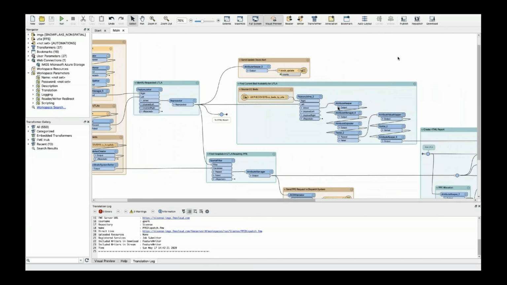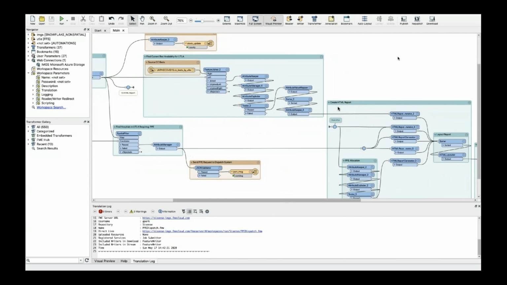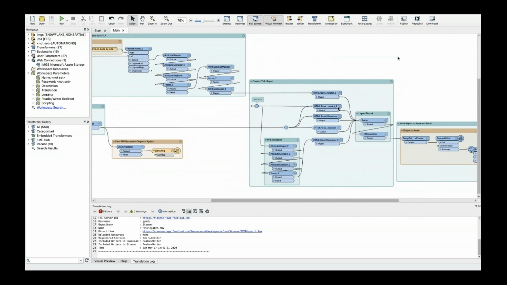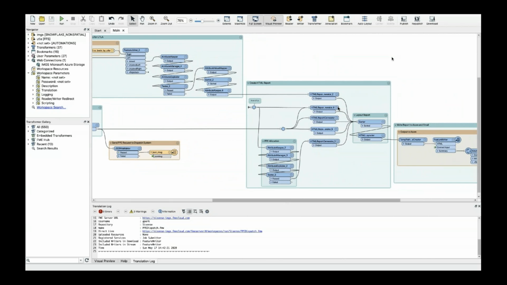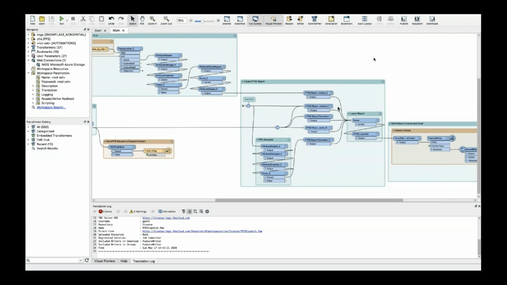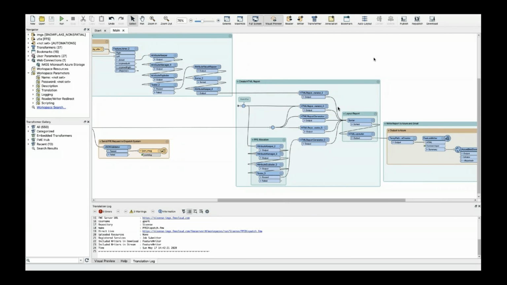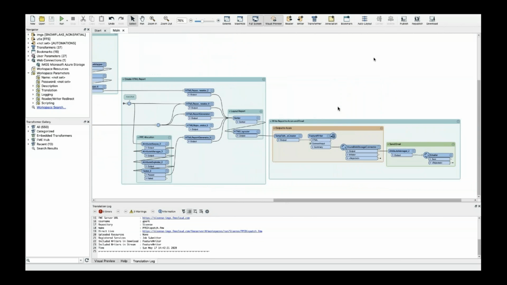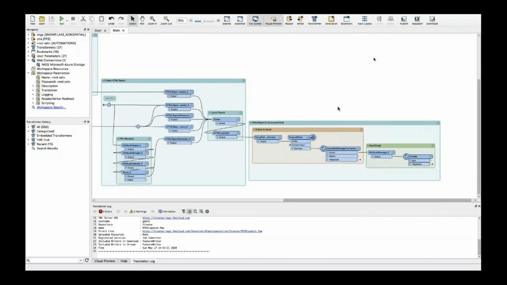So FME's got about 400 or 500 readers and writers these days. It can read from all those different formats, bring it together, do a little bit of data analytics, and then start to push that information out again, all based on that original message from the dashboard. And then we've got the section there that creates those HTML reports. It's very quick to generate the HTML reports to be very visually presented. And then we just write that data out.